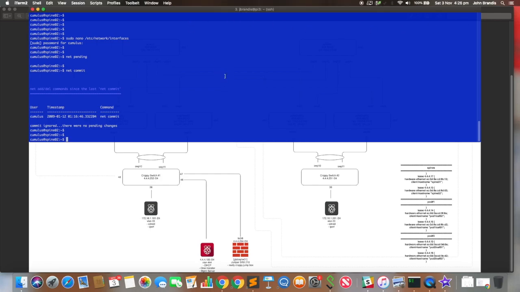So what we have to do is, well, it's not cheating: sudo ifreload -a. What it does is bounce all the ports that have been modified, and it parses the configuration file again.